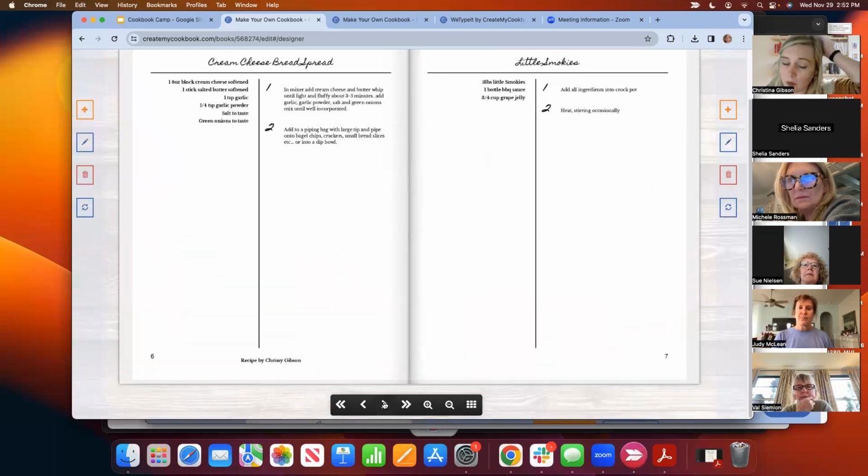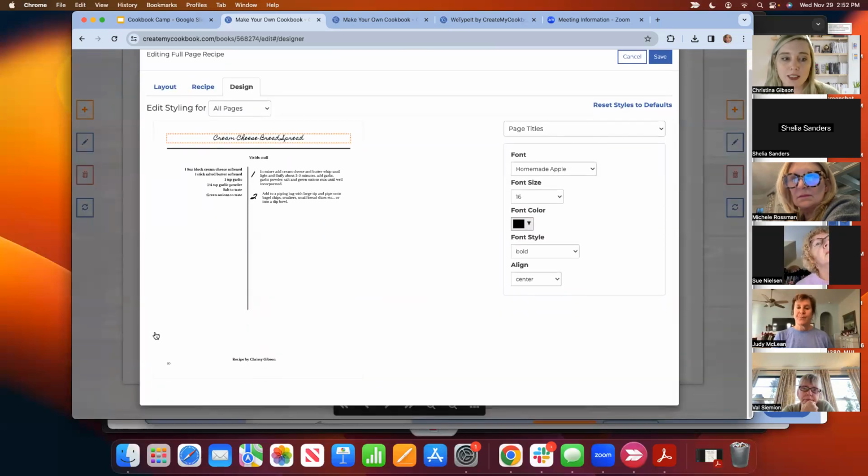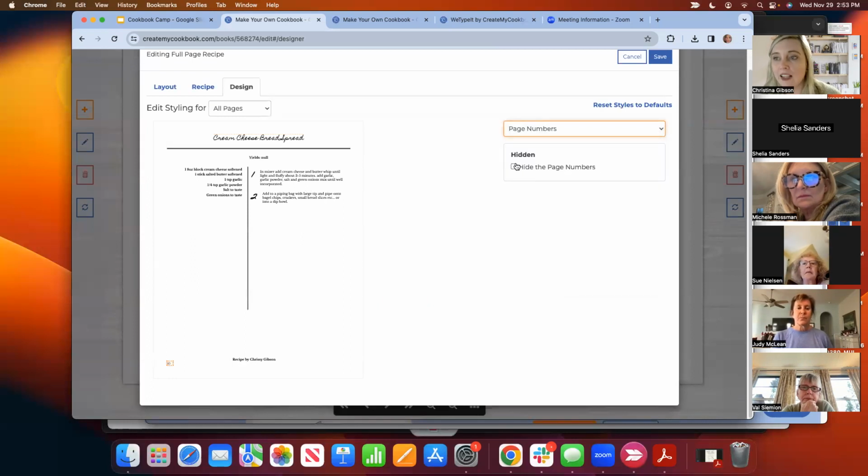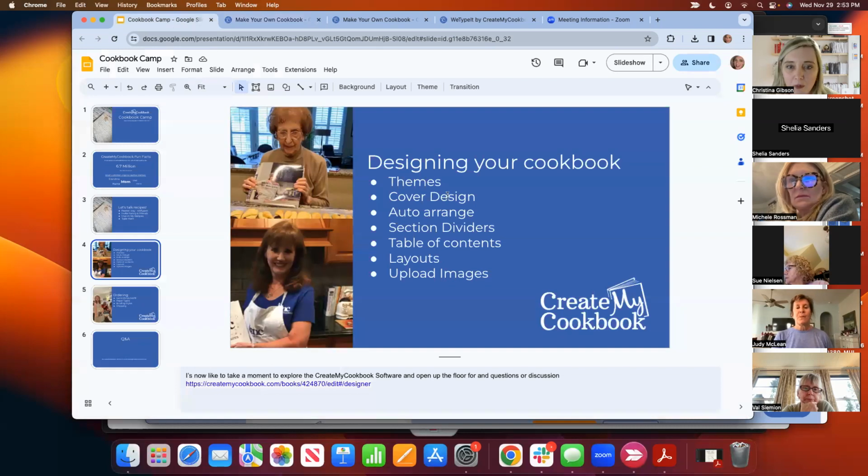We'll get to this when we talk about binding styles, but I'll mention it now. If you're ordering a binder, one thing that I note is you will want to consider hiding the numbers. You can come here and go to page numbers, hide the numbers, because if you want to add recipes later, which is the great benefit of the binder, you might want to slip them in based off the categories. So you can simply hide the page numbers, and then you don't have to worry about that. So that's one quick thing to note. All righty. We'll keep going.